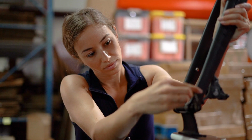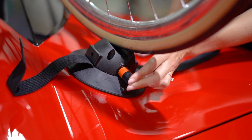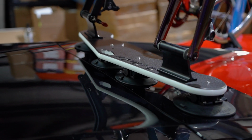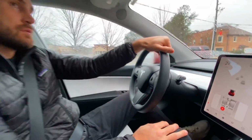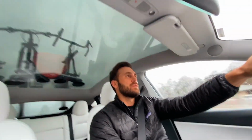So really where we come in, people have these beautiful vehicles and they're not looking to put these large, cumbersome roof rails that could potentially damage your vehicle. I'll also say where we really come into the marketplace is panoramic roofs are becoming sort of the next big thing for a lot of the sedans you see on the market, particularly electric vehicles. And so we come in and provide a solution that can fit right on that glass. So we're incredibly competitive in that sense. And so I think that's really where we're bringing something distinctive to the industry, something that really hasn't been there before.